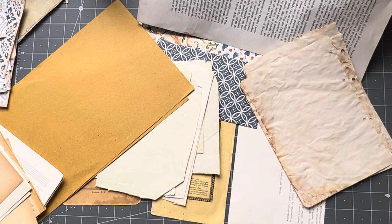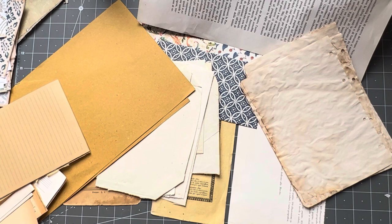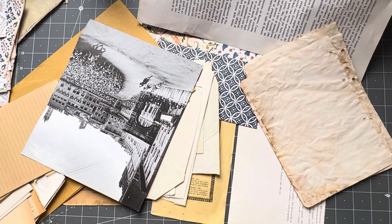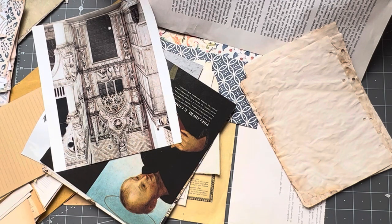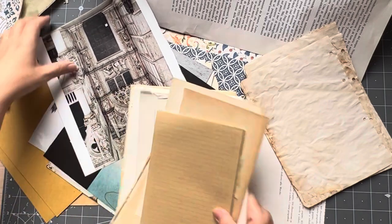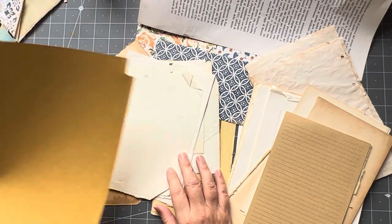I'm still here, I'm so sorry. I should have pulled out all the papers before I turned on the camera — I just randomly turned on the camera, as you do. Okay so here we have an array of papers and you can do all tricky things as well. I need to do those because I can't find them — very upsetting. That is going to be good for hinging as well.